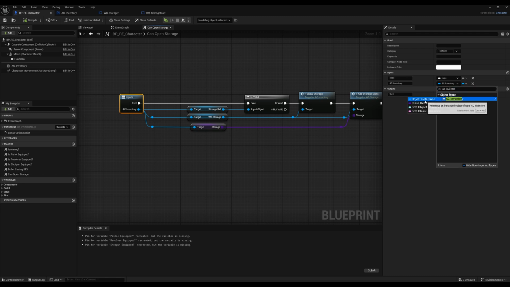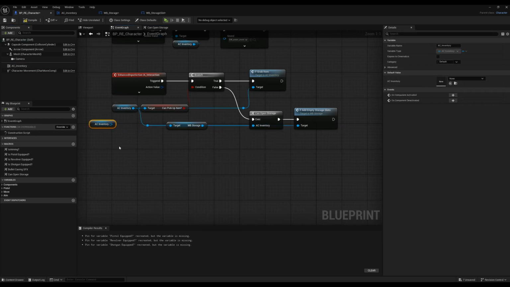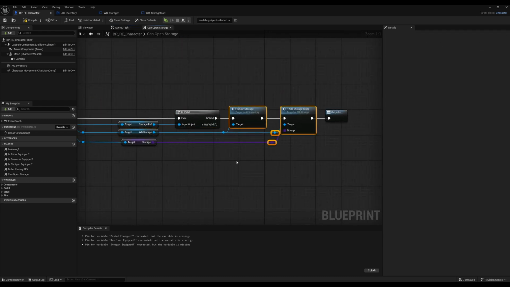Just get this one as an object, and then call it AC inventory. And then you have an input because you can now connect this AC inventory you always get here inside your player, and you can just connect it into your macro. Okay. So now you have this one, okay? You have this. Now we need to create those 2 functions. You don't have those 2 functions, okay?